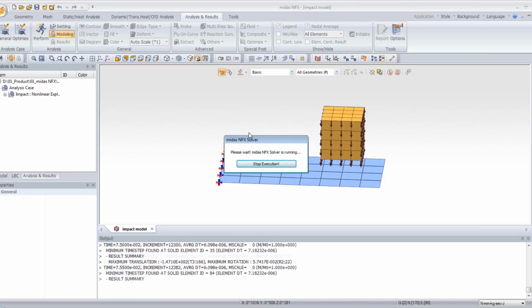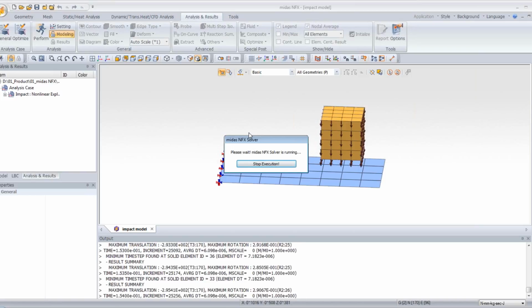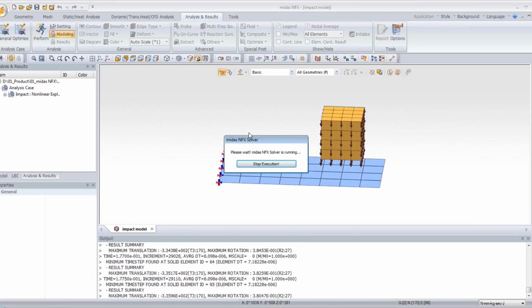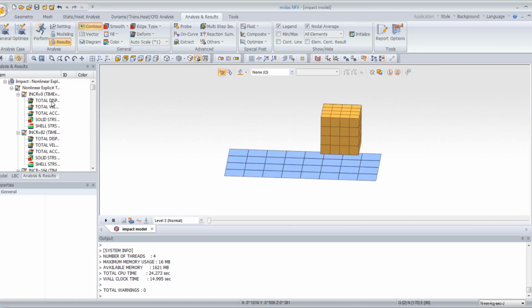So you see it's going very fast. And now in 14 seconds I have my results.